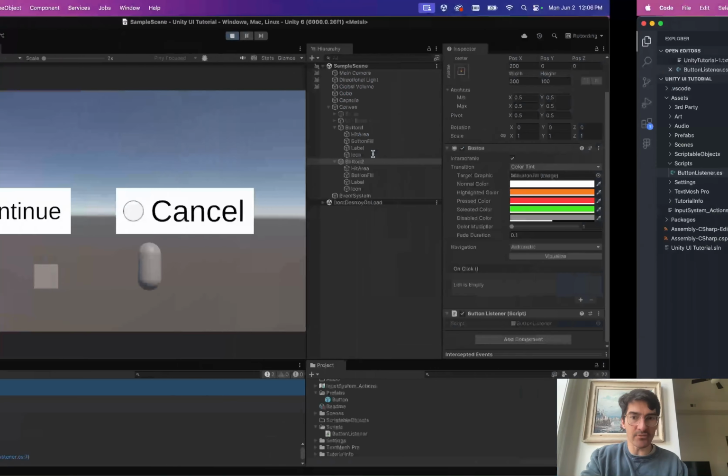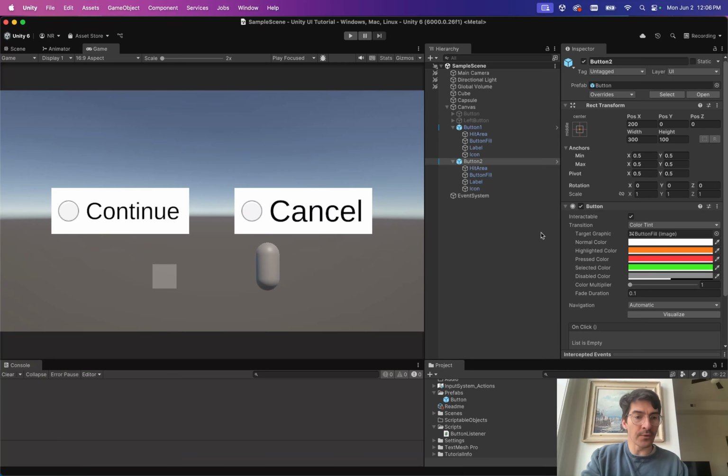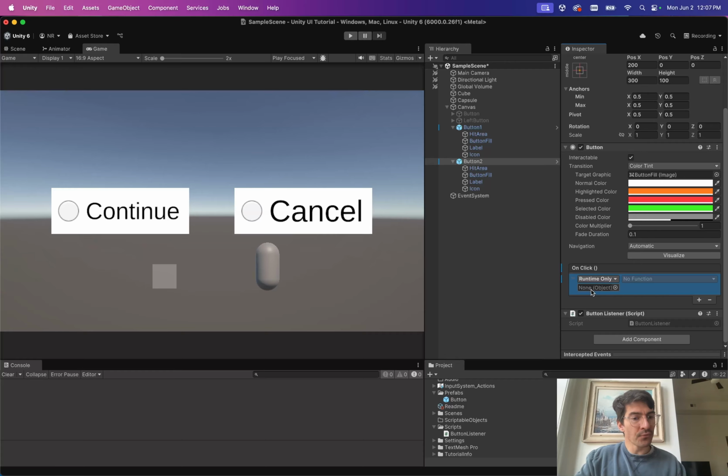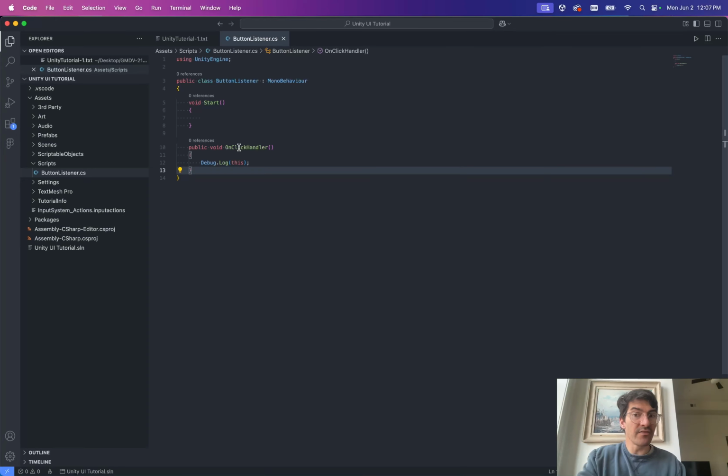on the game object. So if I stop this and play this, I need to add the listener here, right? So in my onClick, I can now drag, right? The method that I want to call when the user clicks on this button is the onClick handler that lives in the button listener component on the specific button that is being clicked.